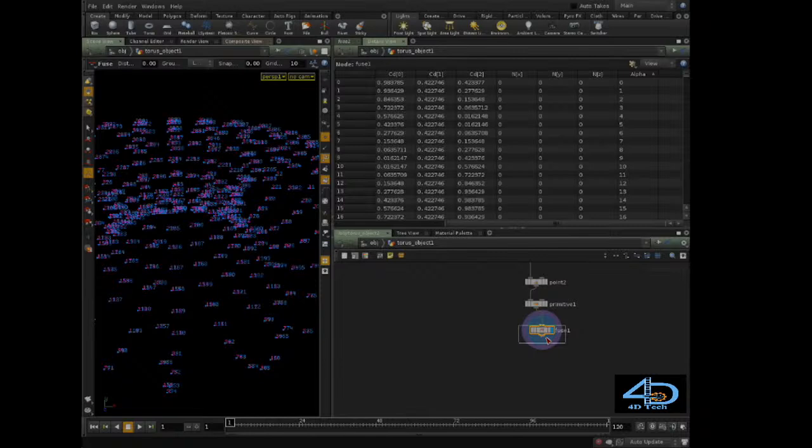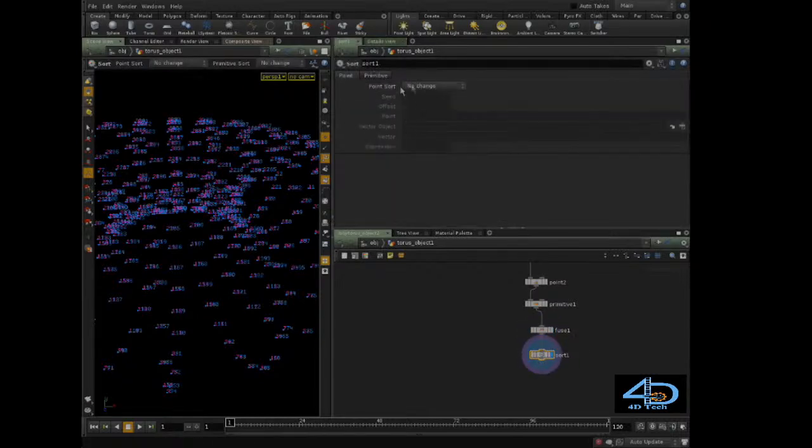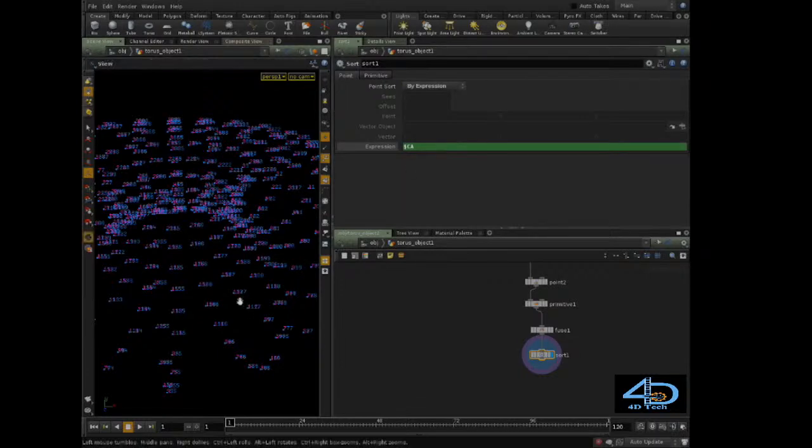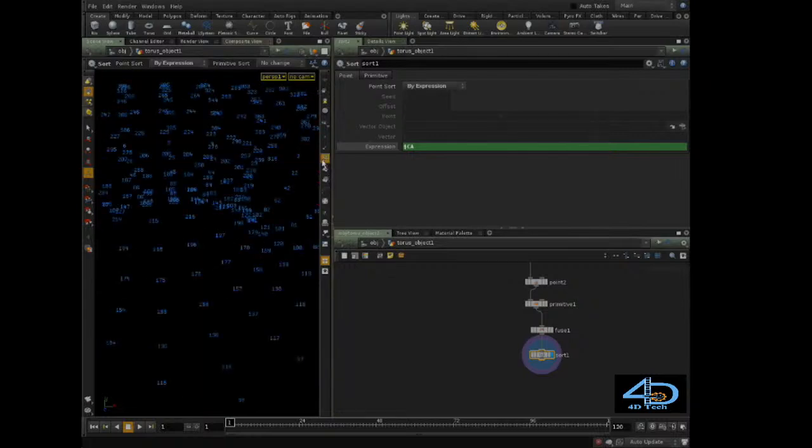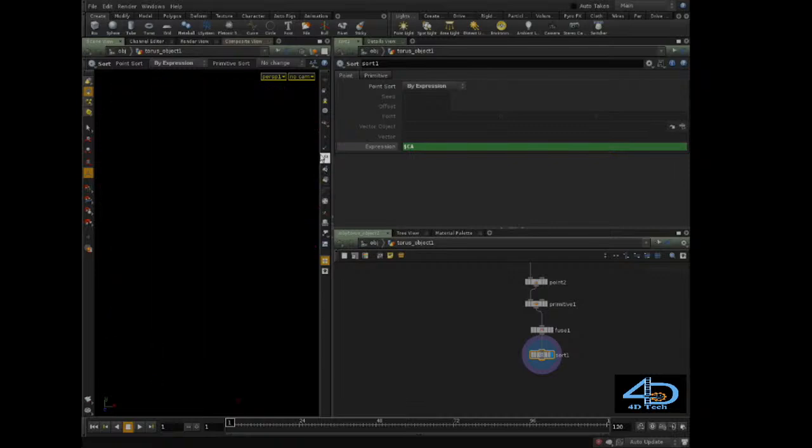So we can put down a sort, and do this based on an expression, which we will say is $CA. And now you can see that our primitive numbers and our point numbers are the same. We've got number 2 here, and again we've got number 2 here. So these points are now sorted very nicely. I'll just press L and move these over a little.